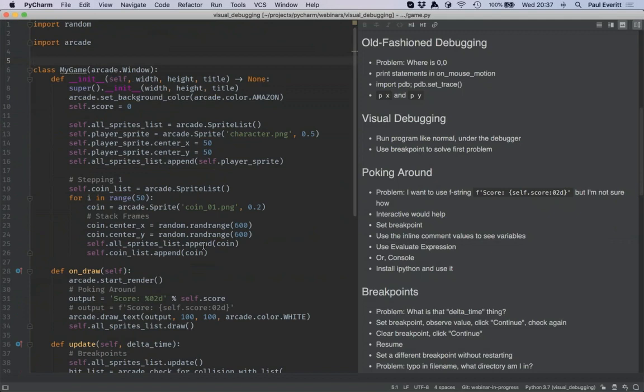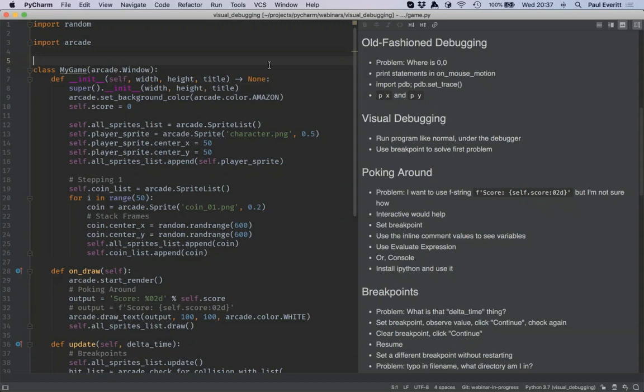I just ran the code, but I want to find out a very basic question. All these game systems have a different concept of where 0 is. Arcade puts it in the place that carbon-based oxygen-breathing humans would put it, the bottom left, but a lot of others put it in like the top left. Let's go figure that problem out.